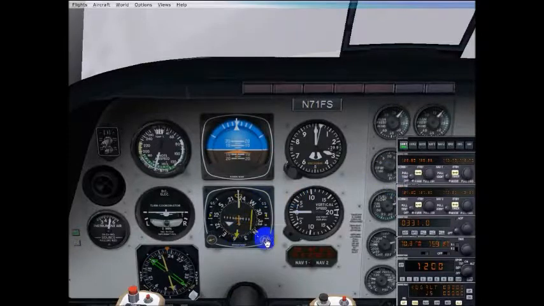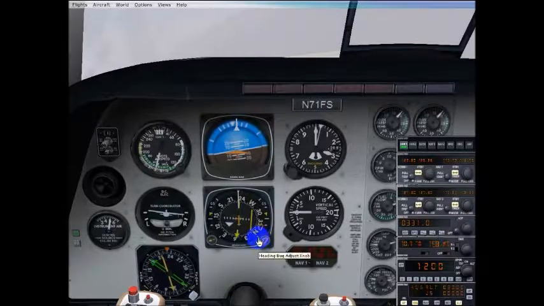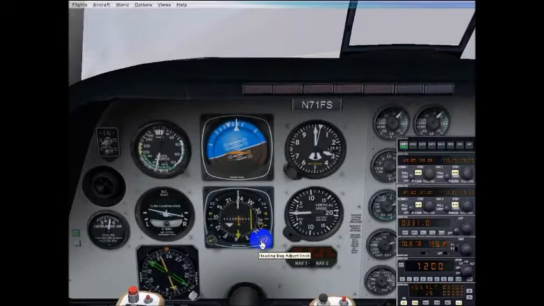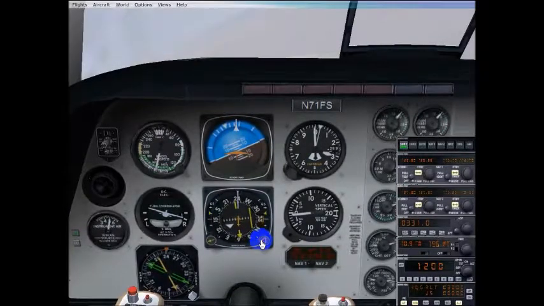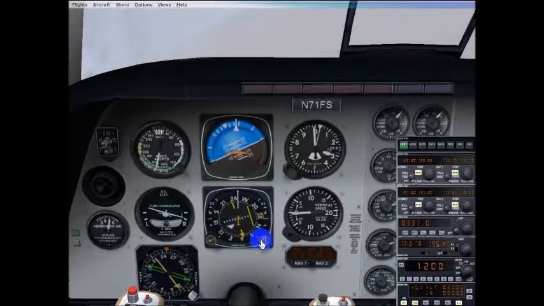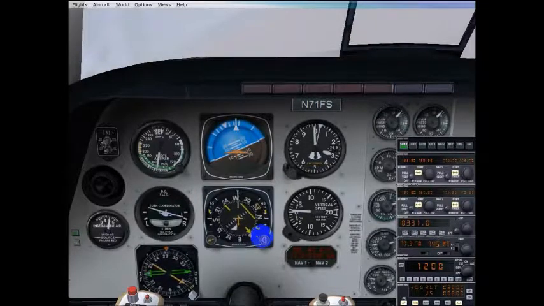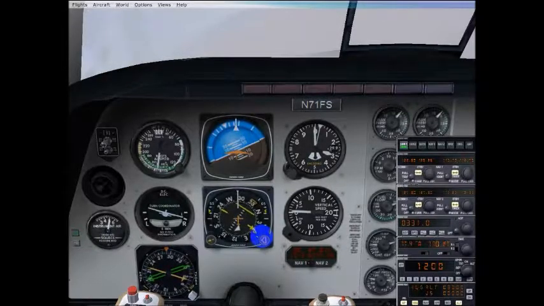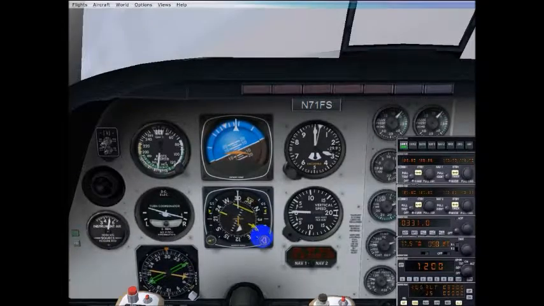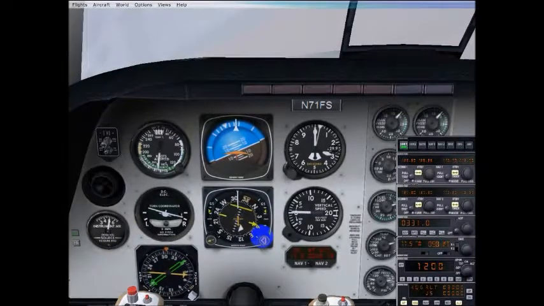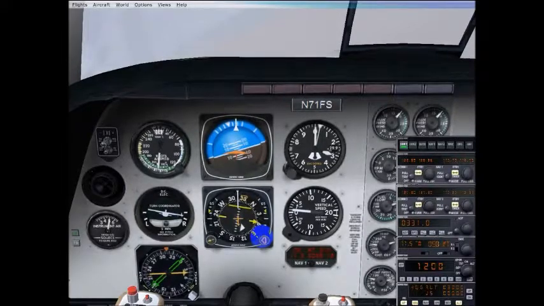All right, so we're going to simulate that the air traffic controller says, November 715 Foxtrot Sierra, turn right heading 330. And we say 330, 71 Foxtrot Sierra, or since we've already introduced ourselves, we could just say 1 Foxtrot Sierra, because I've already come on and talked to approach control and checked in with them, and they understand that my intentions are to be shooting the ILS 5 approach into Glasgow. So after that, I can just say 1 Foxtrot Sierra when they say turn right heading 330, and I'll say turn right heading 330, just the last 3 digits, 1 Foxtrot Sierra.